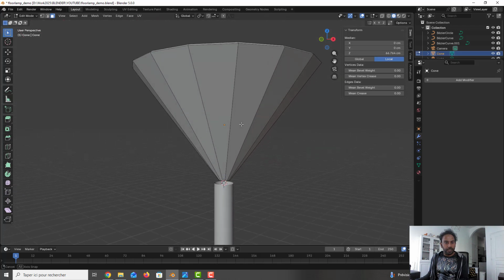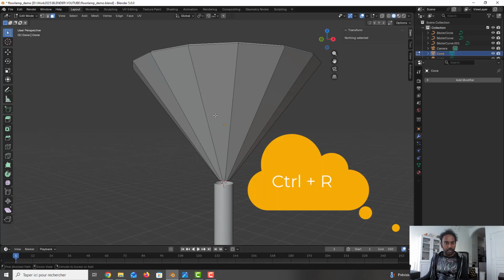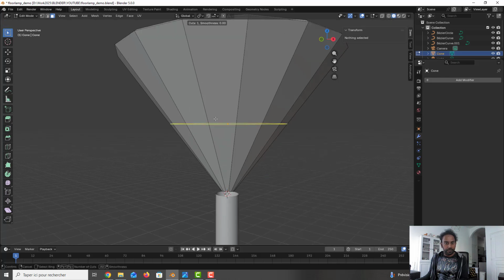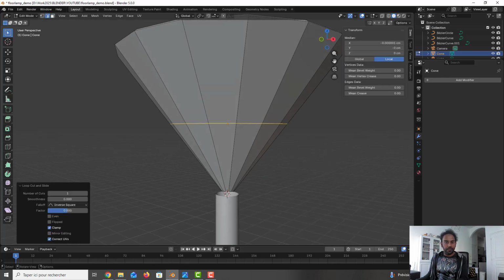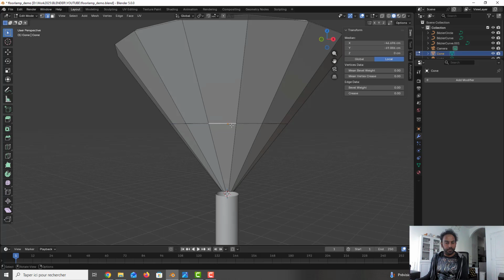we have cut inside, so we need also to cut outside. So I take Ctrl R here. In the front view it will be better.